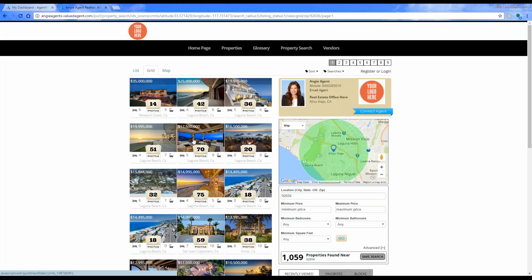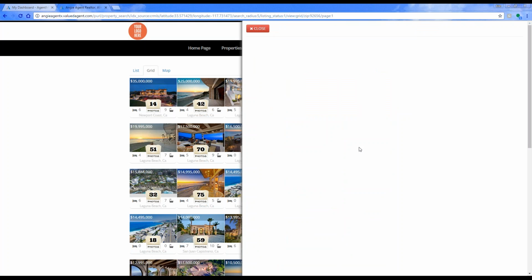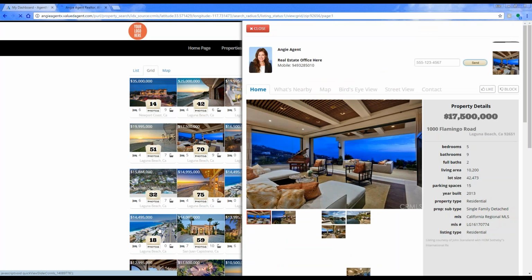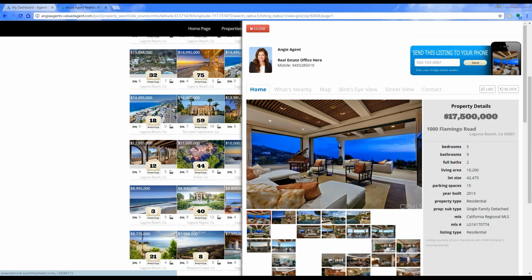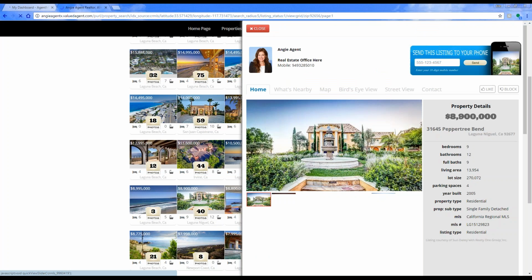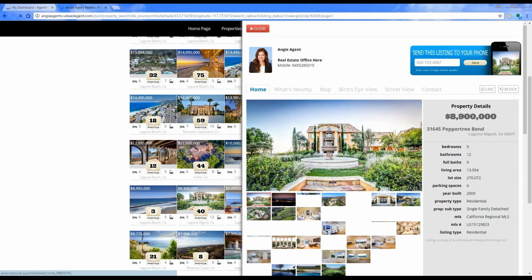Also, if you click on any of the properties, you'll see that it slides out now, so that way you don't lose your place when you're going through these little icons here, the little homes on the side. So that's good. You can just click on another property and then move on to the next property. So it gives you that option to move between properties without losing your place, which is nice.